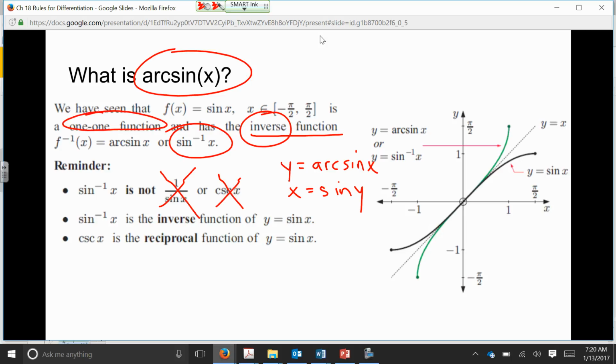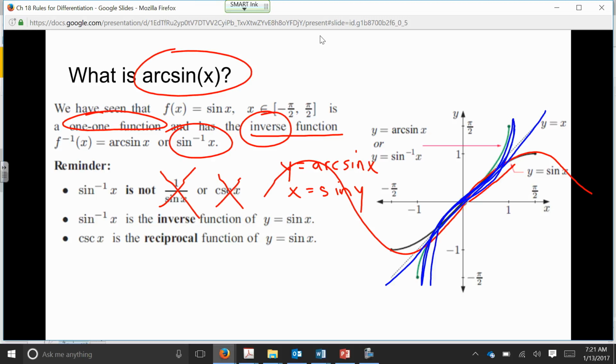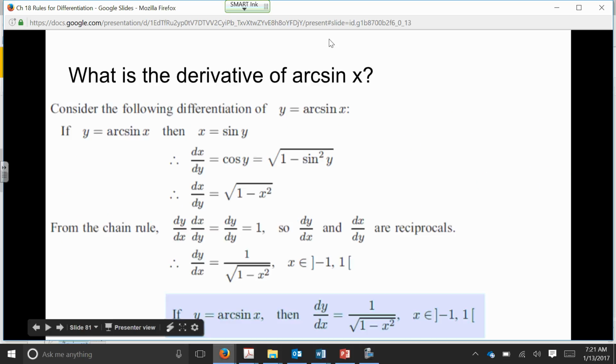So even though we understand that the sine function is the black one here, goes up and down and keeps going and continues to repeat, when we focus on the arcsine, it's just one-to-one. So it's not going to completely reflect over that line y equals x. It's instead just going to be this portion of the graph that remains a function. So that's more of a geometrical understanding of what's happening with the arcsine. And the same thing is going to be true with the arccosine and the arctangent as well.